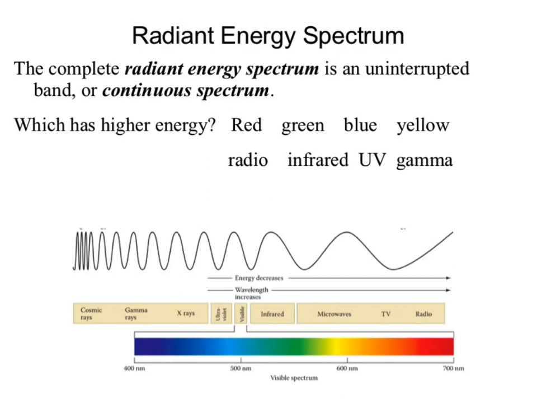We're looking at our energy spectrum, our electromagnetic spectrum. Cosmic rays, gamma rays, X-rays, ultraviolet, those are all high energy. That's why when you go to get an X-ray, the tech is never in the room with you. They go hide behind a wall because they don't want to get hit with the X-rays.